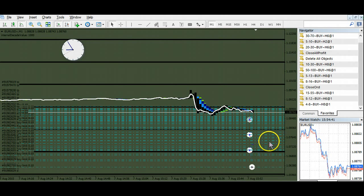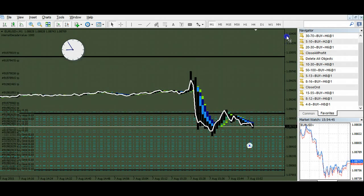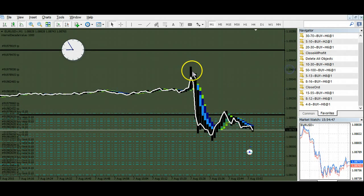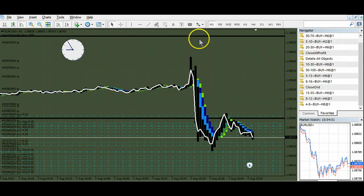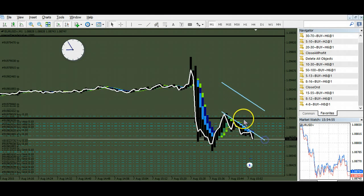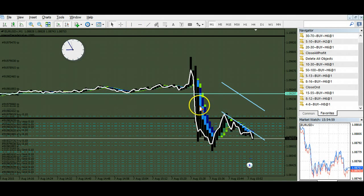Anything could happen. I'm looking for the end of the world on the euro, and then I'm looking for it to go out and take out the high of the day. Maybe not. Maybe we're baked, but I'm looking for a retrace of 50%, or in other words, a retrace into almost the floor there.